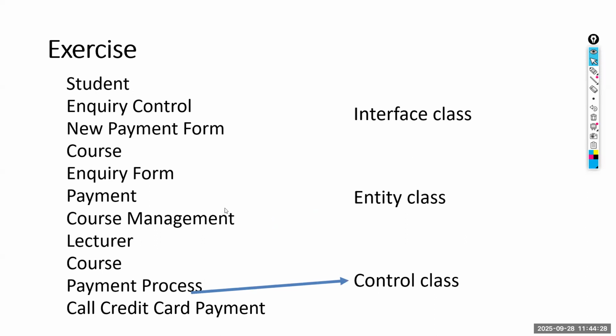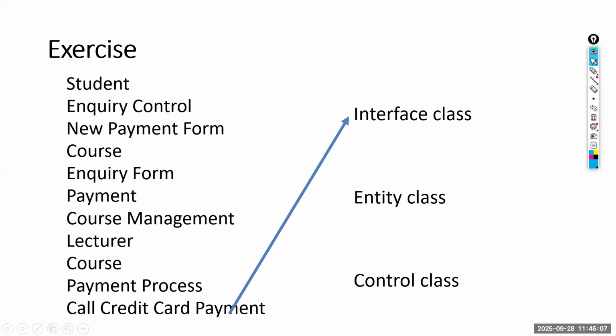Okay. So I think this is credit card payment. I don't know why we use the word call. Maybe credit card payment, interface. Payment, I'm also not very sure. I don't know how it came here. Credit card, it says call also. Yeah, maybe interface because it calls this credit card payment. I'm not very sure about that one. Or maybe control. Yeah, maybe because it's an interface you are calling the control.